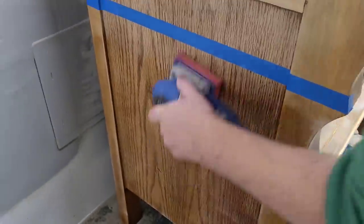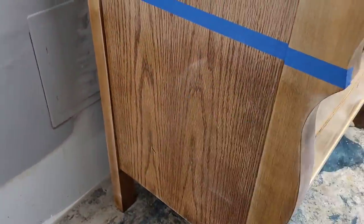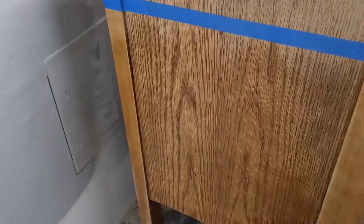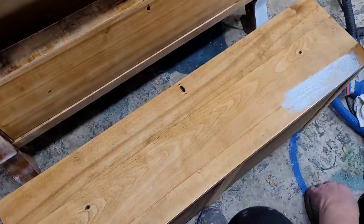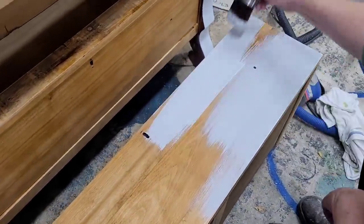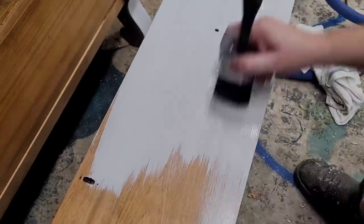and then I can use it to clean my piece. Next, I'm going to give this a thorough scuff sanding. All of those thick layers of clear coat have a glossy finish on them, so I want to give it some tooth so that my paint bites onto it. I did tape off this line. I originally thought that I wanted to leave the top on this as wood, but I changed my mind a little bit later. You'll see that.